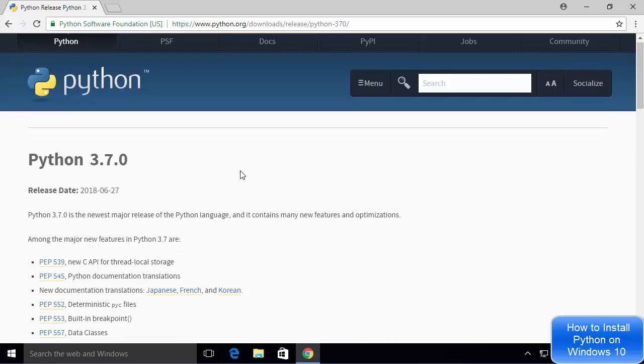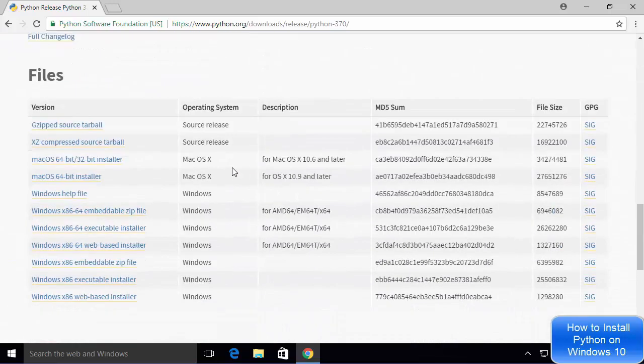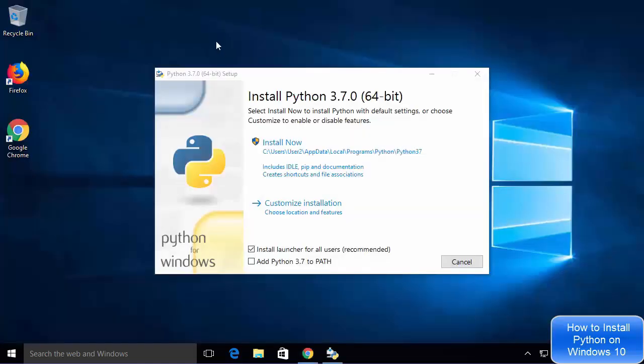And now I'm going to scroll down until I see the files here, and you will see there are various kinds of installer available here. We are going to install Python using the executable installer. So we are going to choose this option which says Windows x86-64 executable installer, and now I will wait for this executable to be downloaded. And once this executable is downloaded, you just need to click on this exe file, and I'm going to minimize the browser here. So you can see Python 3.7.0 setup window has been started, and on the first window you will see two options here.